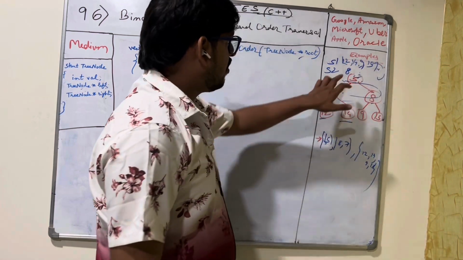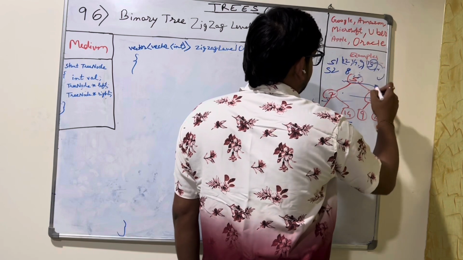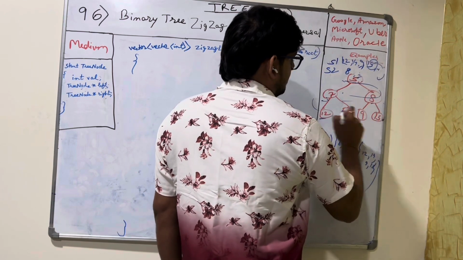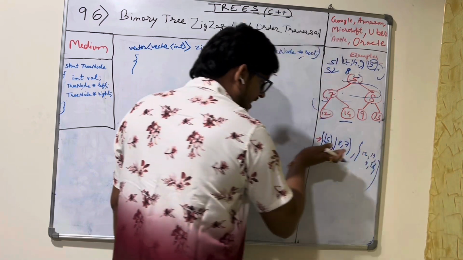Now when we pop out from the stack, it would actually pop out this 15 first, because 15 was last inserted when we traversed here. Now 15 was last inserted, so we will travel again like this.